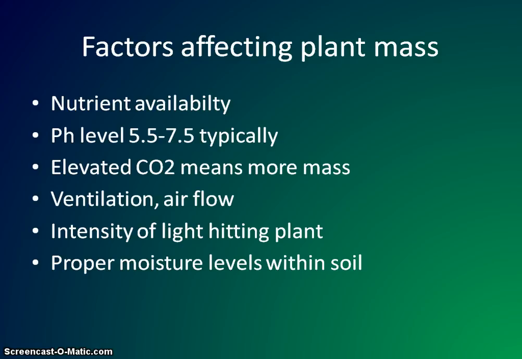Elevated CO2 levels will allow the plant to grow bigger. Ventilation allows the plant to grow bigger because it gets fresh air with more CO2 and less stagnation. They don't like to be kept in an area with no ventilation because they don't get the airflow that they like. And the intensity of the light hitting the plant has a lot to do with it.